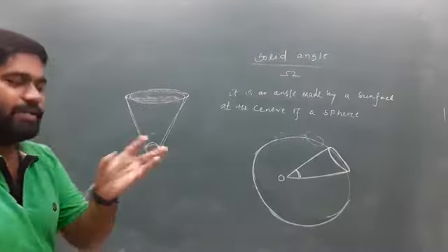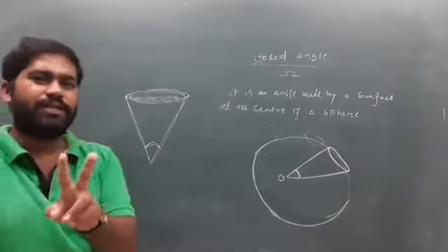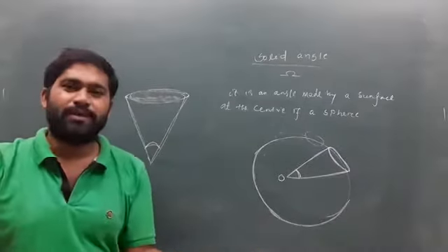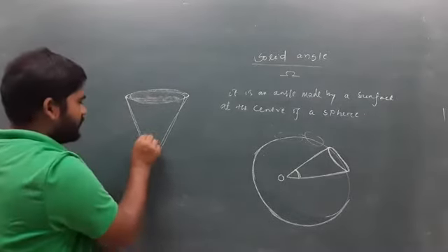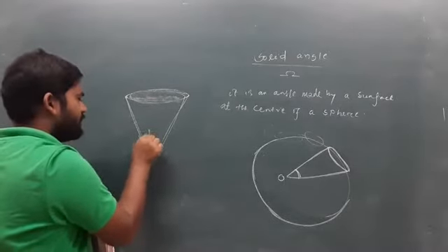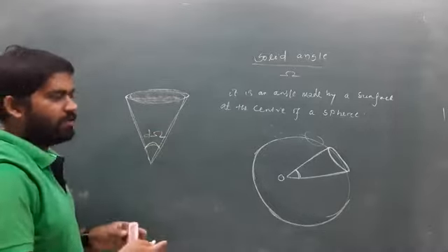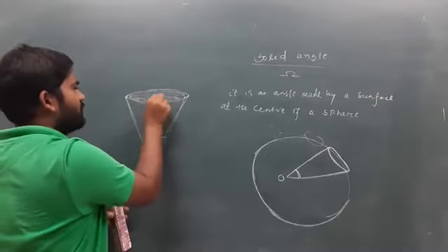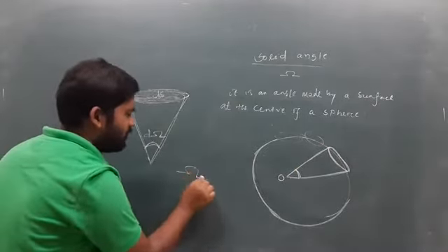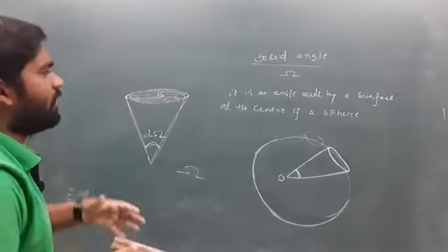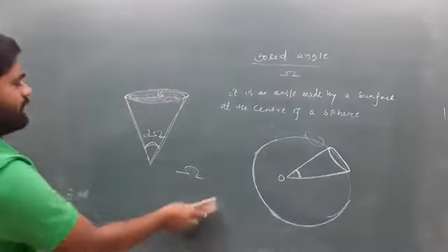Generally, here I say there are two standard definitions to determine the solid angle. This one is a small solid angle, that's why we represent it as d omega, because it is made by a small surface ds. When I cover the total surface, then the solid angle will be omega. So how can one find out a solid angle?